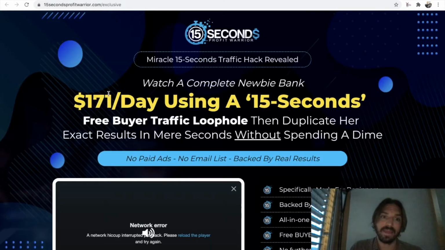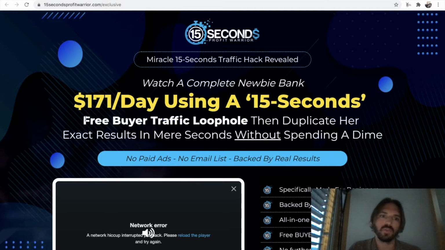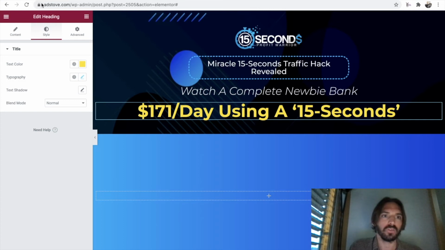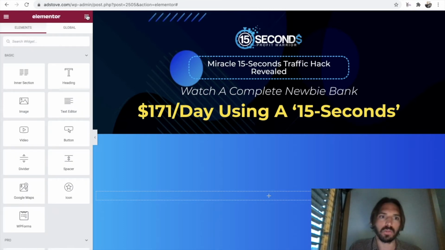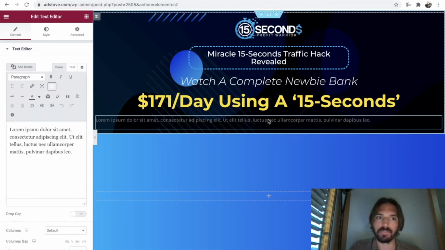So next we're going to hit this text here, and this is slightly different because we've got a bit of bold and we've got a bit of underlined all within the same text. We can't use a heading anymore, okay? Let me show you how to do this. So I'm going to come to the Rubik's Cube. I'm going to bring in the text editor this time and just drop that in, okay?